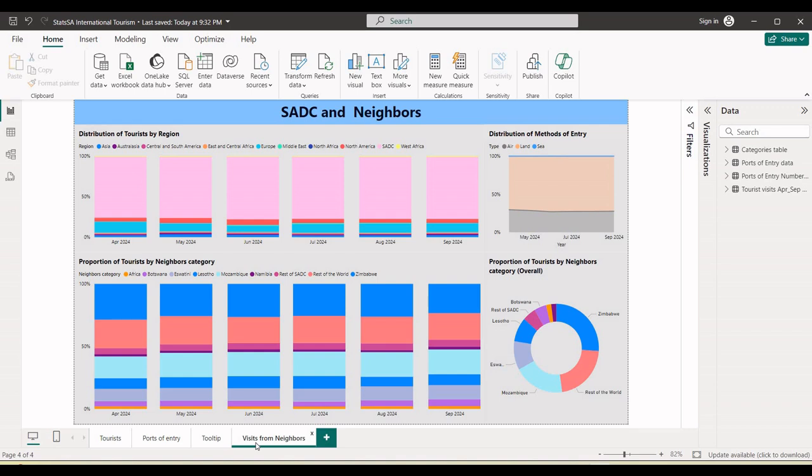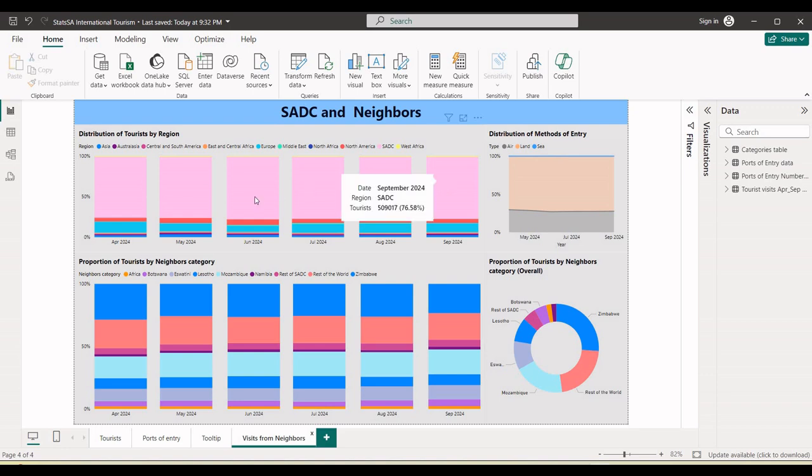So we have the report, SADC, and neighbors. What's done here is I'm looking at the international tourist data over time, so the distribution of tourists by region.